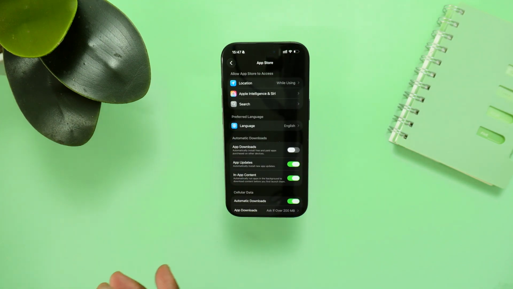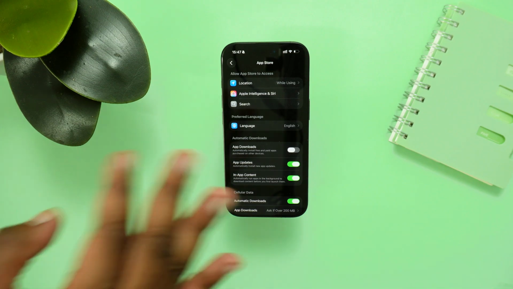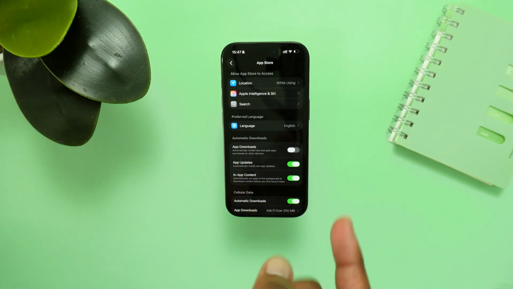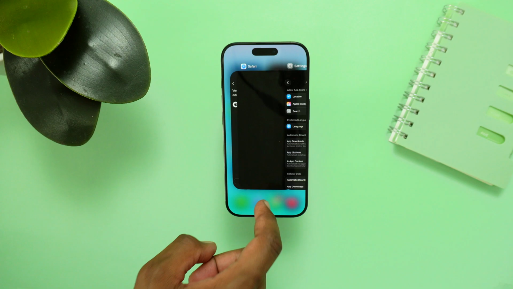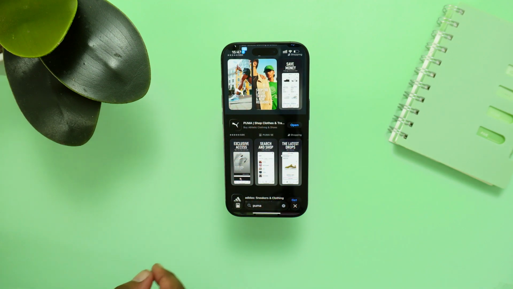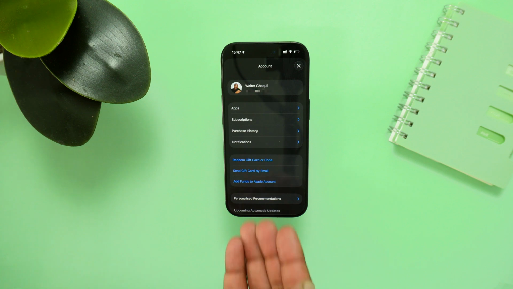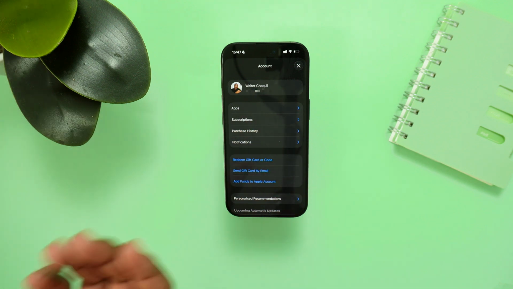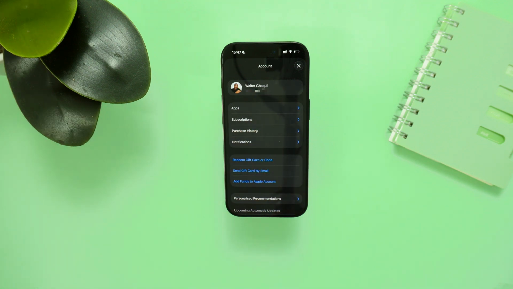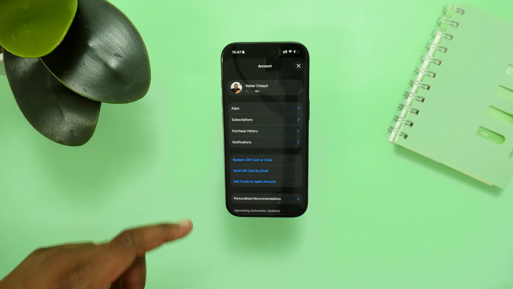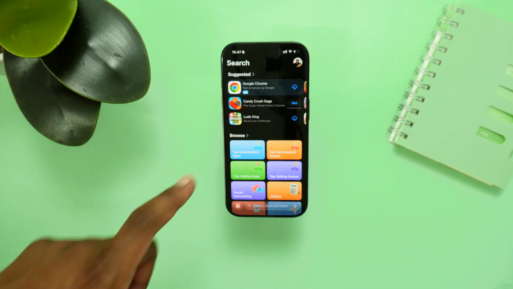I've just tapped on App Store, scroll down in here, and make sure that you do have your iCloud logged in here. You may be seeing a specific section in here if you do have a much older iOS software that asks you to log in, because logging into iCloud isn't all. You need to log into iCloud and you also need to log in separately to App Store. For example, let me quickly hop into App Store in here, tap on X, and if you tap in here at the top right corner, you do have an option to log in with an Apple ID account in here. So you need to also log in here in order for you to be able to download apps.